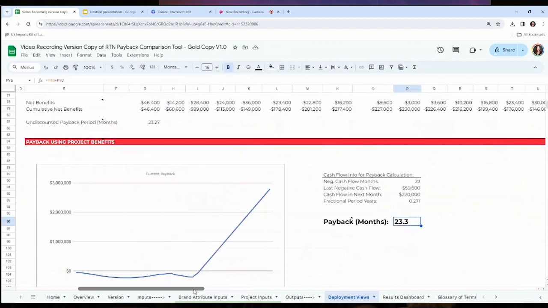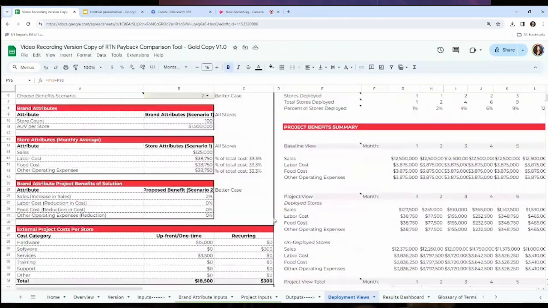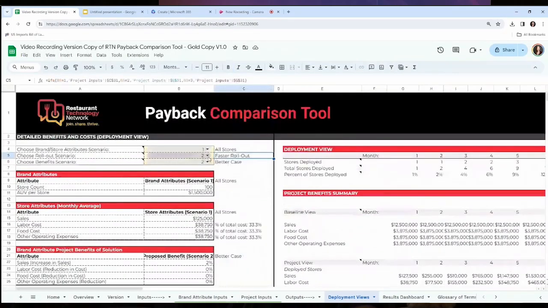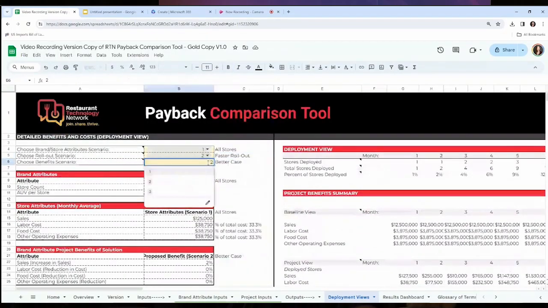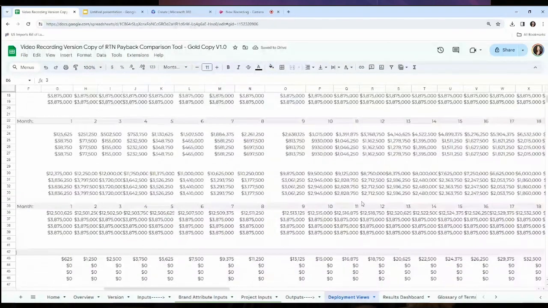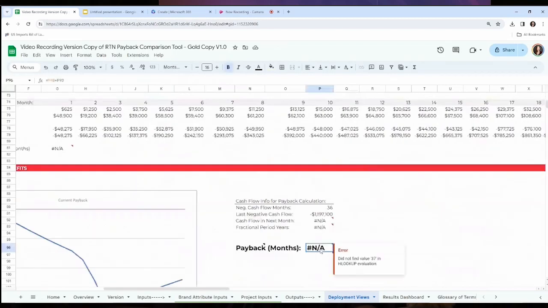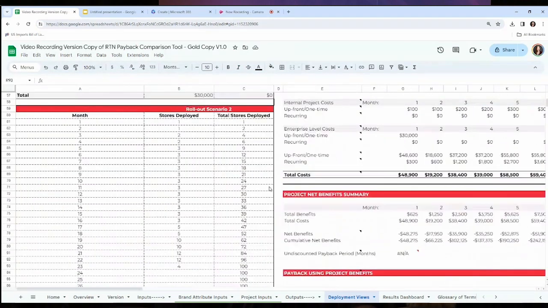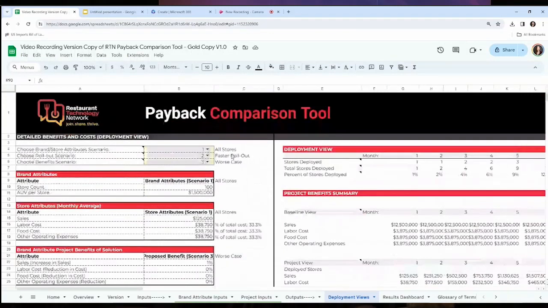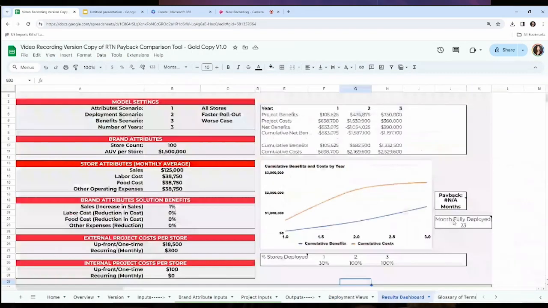It looks like we changed a couple of different scenarios. It's 23 months or something like that. But I go through and toggle between the scenarios to see what happens. If you do get that error, it says NA. That means you may not be hitting payback within the term that you chose on the Inputs tab. And that's okay. You either change the term to make it a little longer, so we do have 2 to 5 years within that term period, or you have to go back and say, look, if this happens, there's a chance that it may be too risky for me to invest in this particular project. That's the NA there.